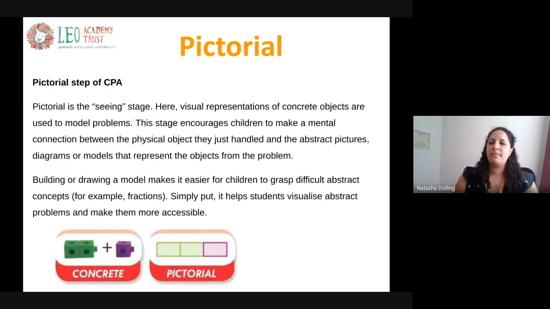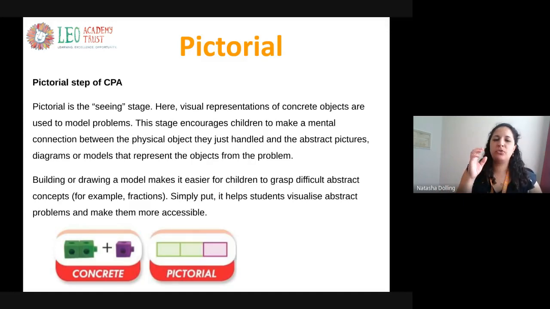The pictorial stage, you can think of it as the seeing stage or the drawing stage. And it's a really fundamental step. It's visual representations of the concrete objects. At Leo Academy Trust, we have journals or journaling or maths books or whatever you want to call it. And that representation of what children are thinking is crucial. It starts off in Key Stage 1 very much drawing the physical objects, like drawing cubes or drawing Deans, for example. Again, it is vitally important in Key Stage 2. I'm going to talk about bar modelling a lot later, but one example of the pictorial representation in Key Stage 2 is the use of bar modelling to represent problems, to represent equations. That drawing of a problem is as important later on as it is when you first introduce it.